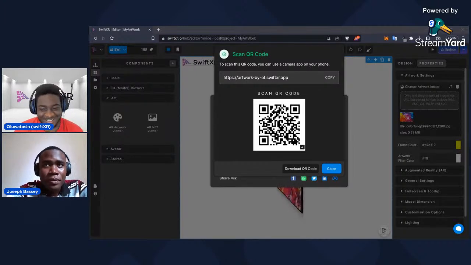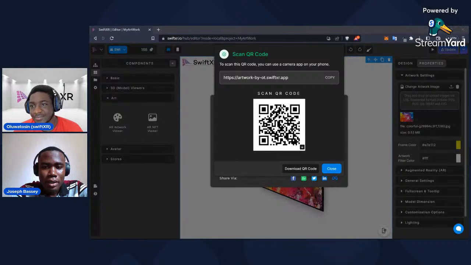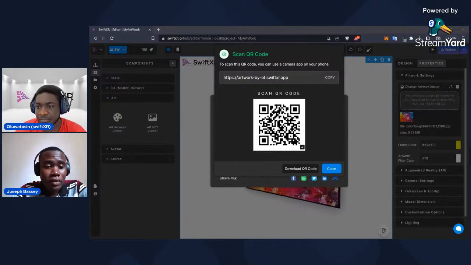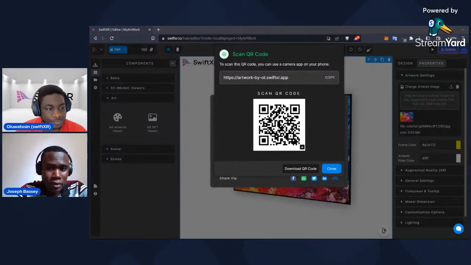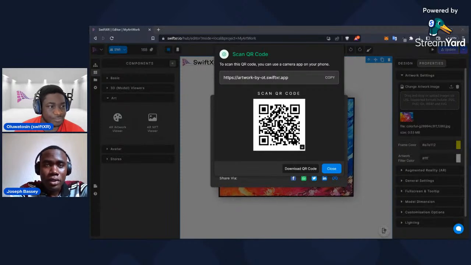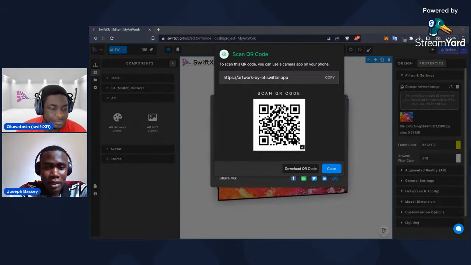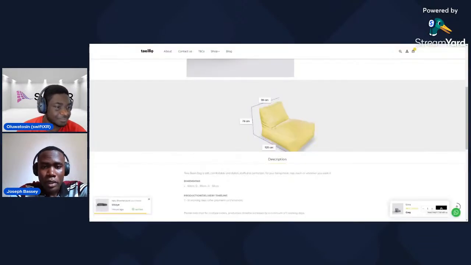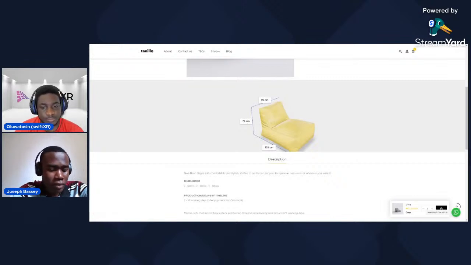Yeah, so I think I just need to highlight briefly some of the benefits of using AR and SwiftXR together to increase customer engagement, personalization, and sales. Because I think that is the major benefit of using new and emerging technologies like this. It has completely changed how shopping is done online with things like interactive product models and immersive experiences for customers.